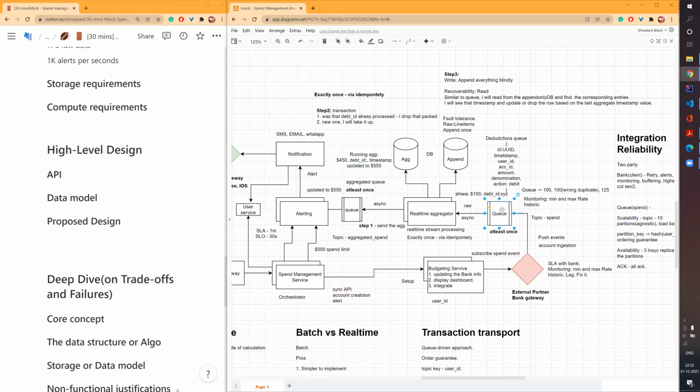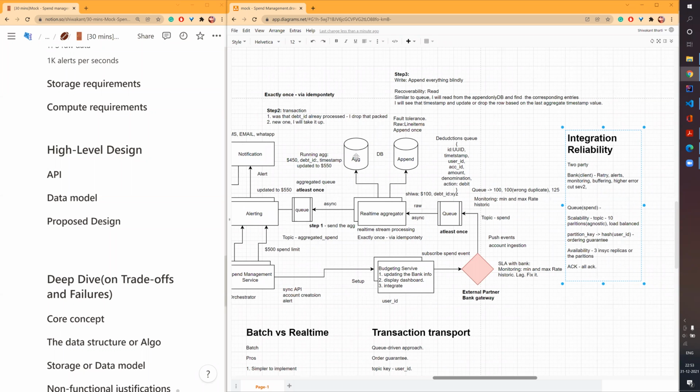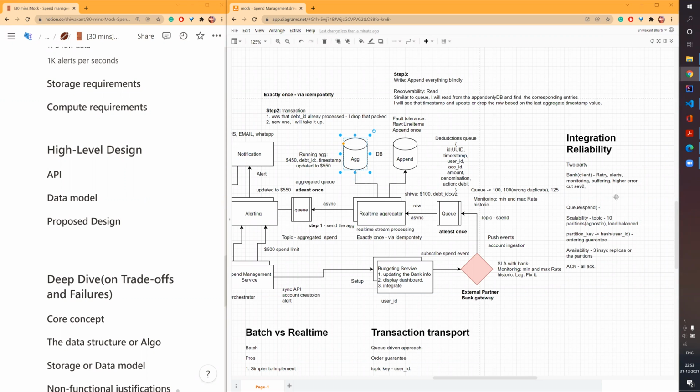Yeah, can I ask a question as well? We have a requirement to process 100K per second. How can we prove that our real-time aggregator is able to process such an amount of transactions? I am getting your point. I think we will have to think a bit more about it. When I was giving this number 10, I was just thinking from the Kafka perspective, which is kind of wrong, because the big picture here would be the aggregation part and the transactions. We would require many more partitions.